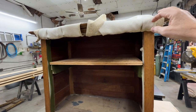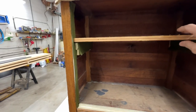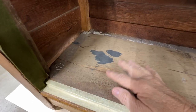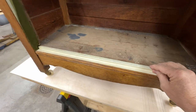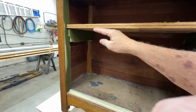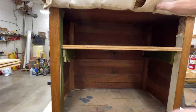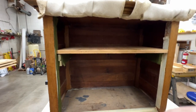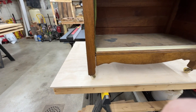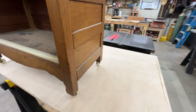Like I say, they've got this curtain. I'm going to get that off of there. I just set a piece of plywood here. And that base is, well, look at that, heavier, but I may have to replace it. Of course, I'll have to build something here for the drawer to sit on. And I'm going to do a serpentine drawer. It's going to have the same shape as the top. But I'm going to have to address some structural issues right there to see if they come into play.